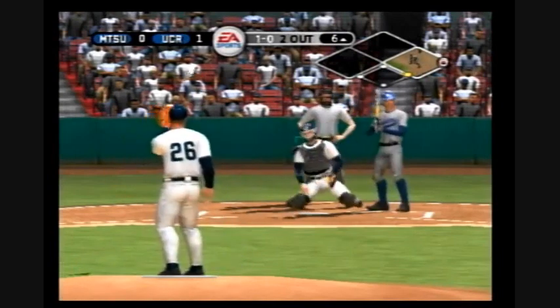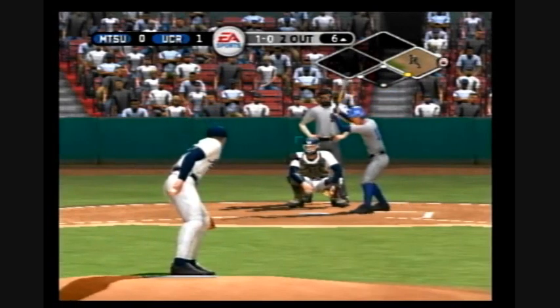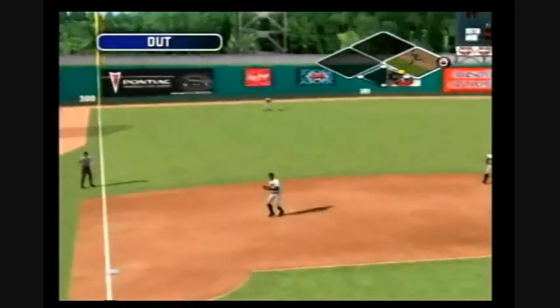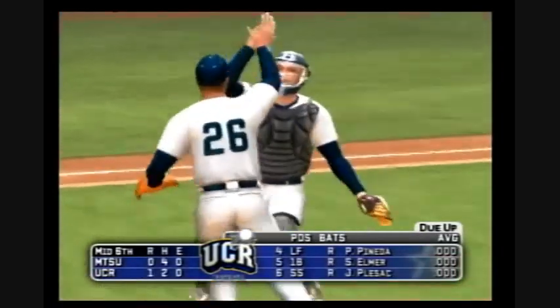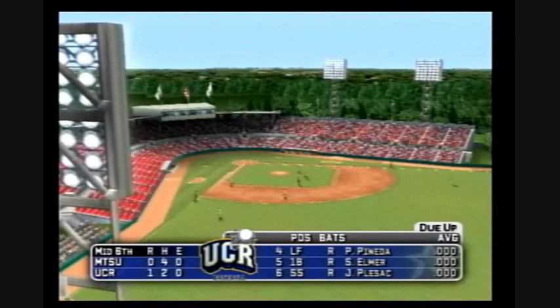Misses low with the fastball. Two gone. The side is retired. Middle Tennessee State leaves a man on first, and we're headed to the bottom of the sixth. It's 1-0.